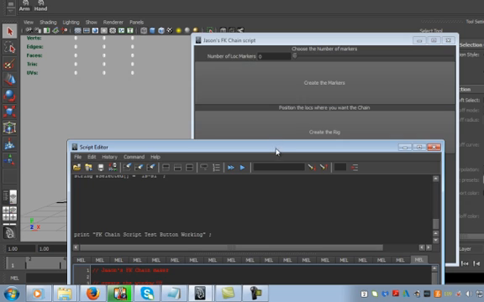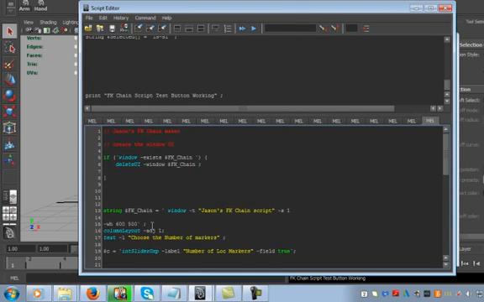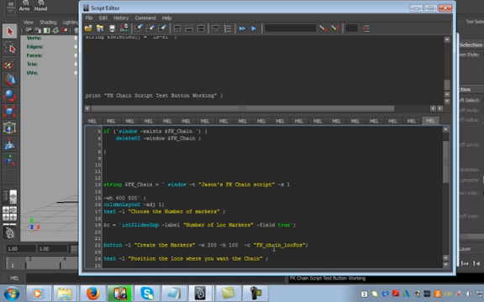So that's what I'm asking for, is how to take the UI widgets and make the global proc, or whatever the command is, use the information from the UI widgets. And so that's what I'm asking for help with. So anyone that has any ideas on that, I'd be greatly appreciative. Thank you very much.